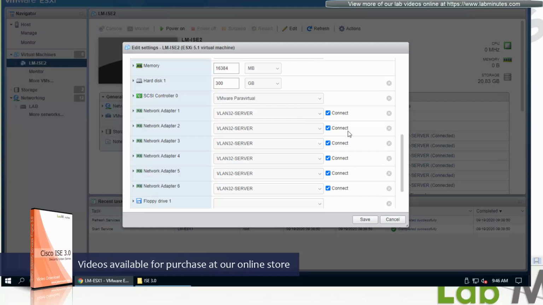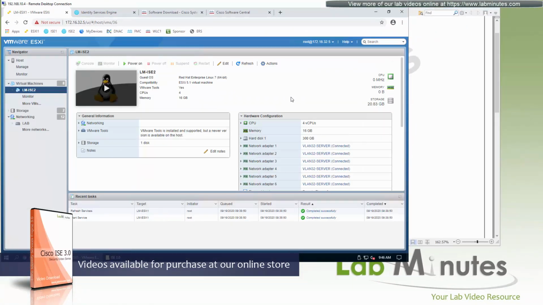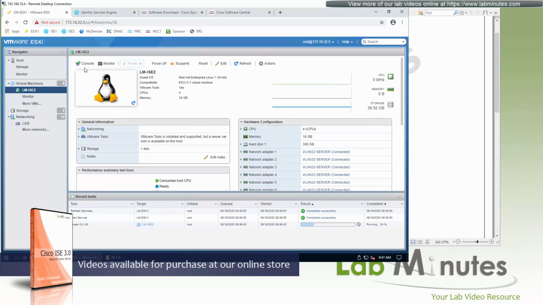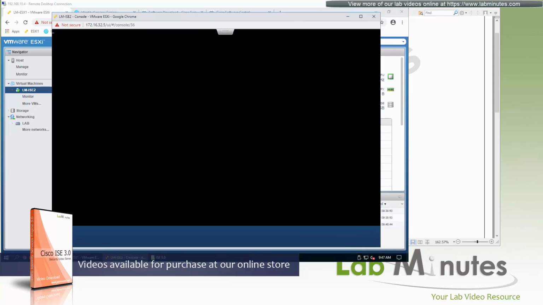In our case, it's the eval, or I guess the small, medium 3615.55 with 300 gig disk space. I'm going to cancel out of that, and now I'm going to go ahead and start the VM. Let's open the console. Give it a few seconds here. With the OVA, it shouldn't take too long to boot up, unlike the ISO. You can see it's probably within a minute here, and now we get a setup prompt.